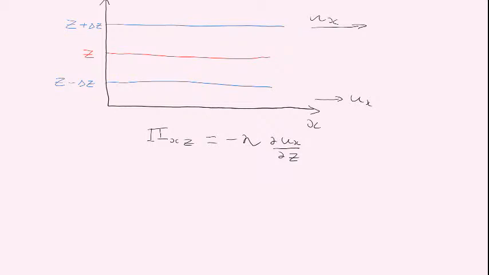So let's say we take a particle here, and it's going to travel this distance dz across the plane, like that, and we're going to say it's traveling at an angle theta. So the momentum this particle carries, let's call it p1, equals m times ux, or rather the momentum in the x direction, which is a function of z. This is the momentum it's going to carry across that boundary. We can say for every particle that goes this way across the boundary at this angle, we have a particle that goes this way across the boundary at the same angle, on average.